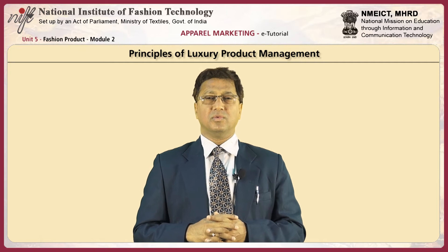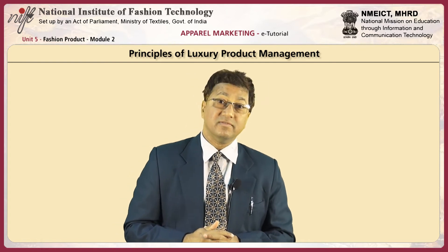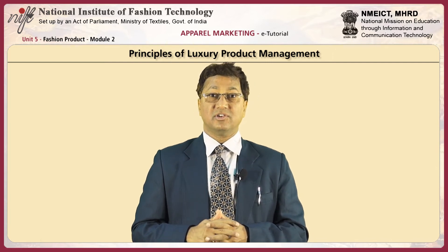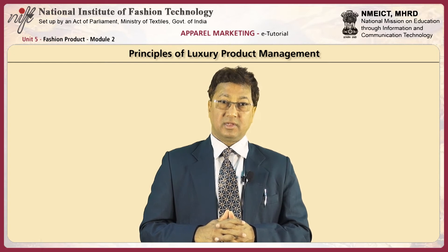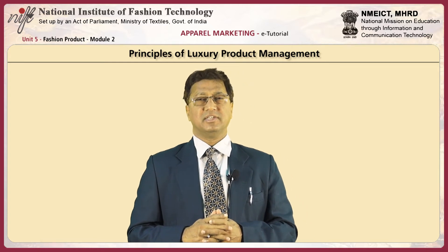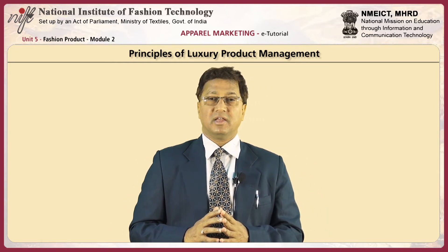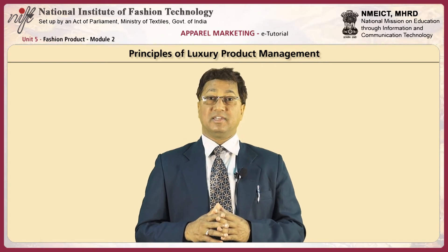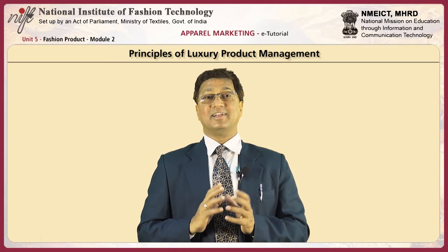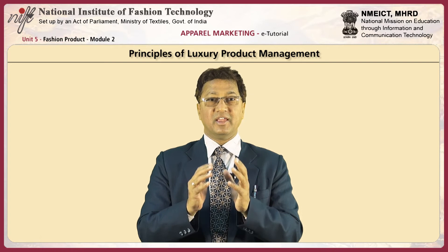This is implemented through prices and selective and exclusive distribution as well as the aesthetic dimensions of the product. The distinctive sign must be known even by a commoner — he must aspire for that luxury product. Thus, paradoxically, luxury brands must be desired by all, but consumed only by the happy few.